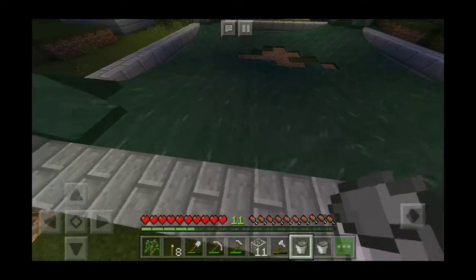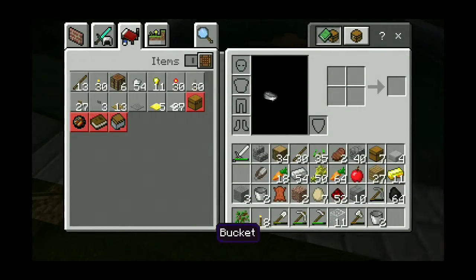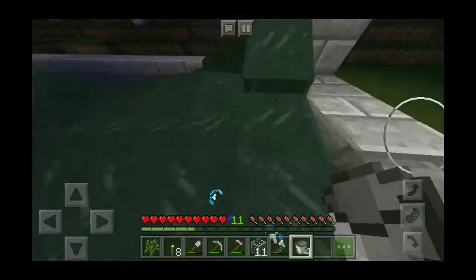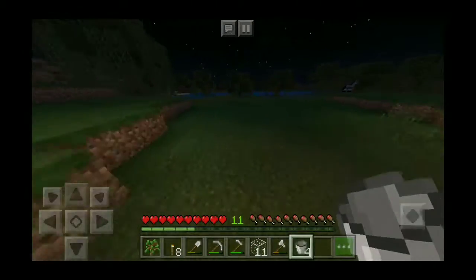See, this right here is what you want your water to look like when it's all the way set up all the way across there. You need one more bucket of water in right here and we'll be good to go. So let's run over here and get some more water, guys.